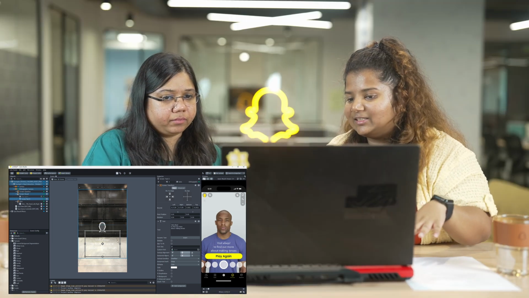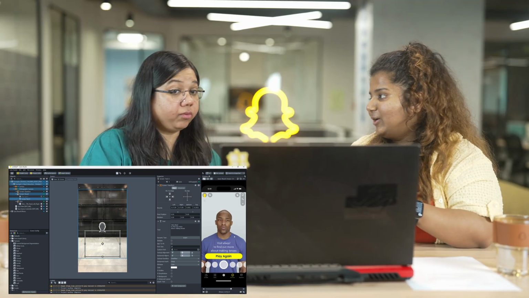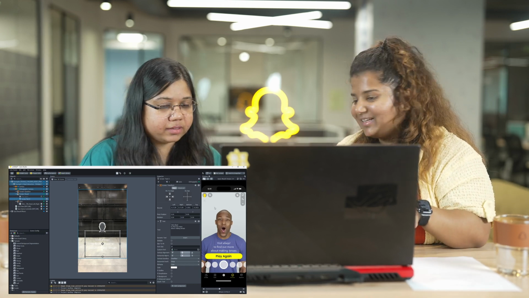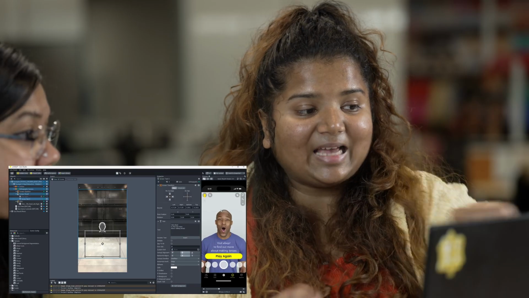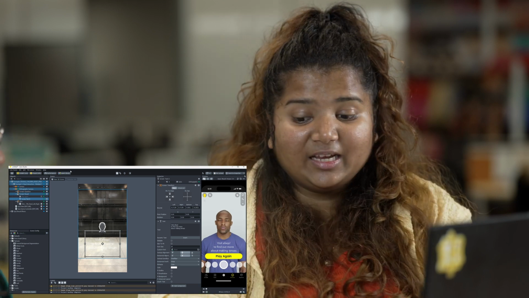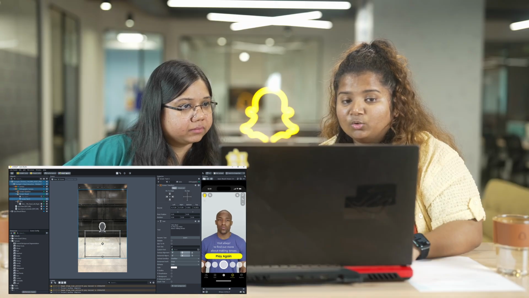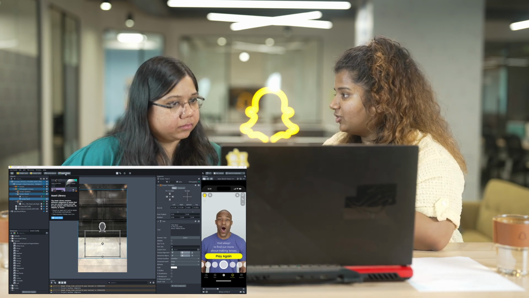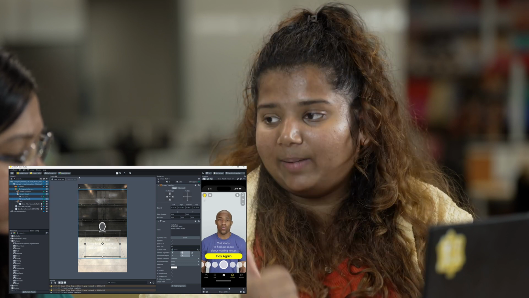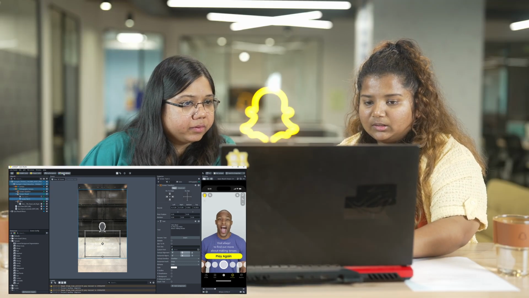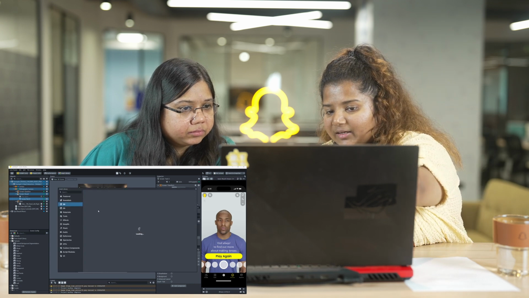So I think the lens is done, but let's add one other cool thing, which is changing the background. Maybe you are at afaqs headquarters. So we'll go to this asset library. Asset library is for somebody who doesn't know how to create 3D objects or textures. Where do they get the assets from? For now, let's just see how we can add a background. So I'll type in background. You see there's this image background, and I've already installed it, but otherwise you would get this install button.